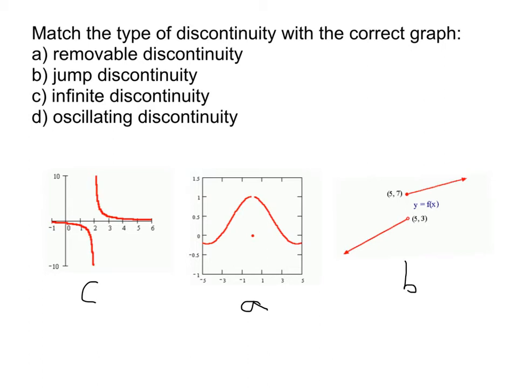Now your book does show an oscillating discontinuity. It would kind of look like a graph that went, I don't know, up like this, and then kind of goes closer and closer, and then stops. And then on the other side, it kind of continues the same mirror image over, something like that. I guess they call that oscillating discontinuity, but it's not very common, so we'll pretty much focus on removable, jump, and infinite discontinuities.